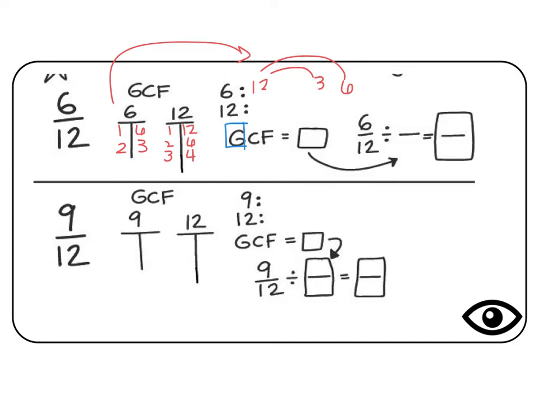For example, I see that they both have the number 1. But is there a number bigger than that they share? Well, they both share the number 2. Okay, I also see that they both share the number 3. All right, all of these are good. But now look, they both share the number 6. So 6 is the biggest number that they both share. So the greatest common factor is 6.